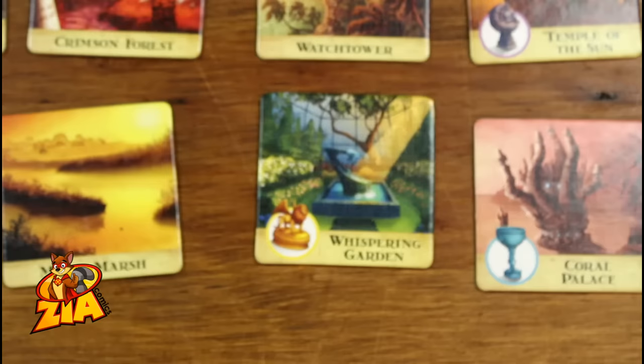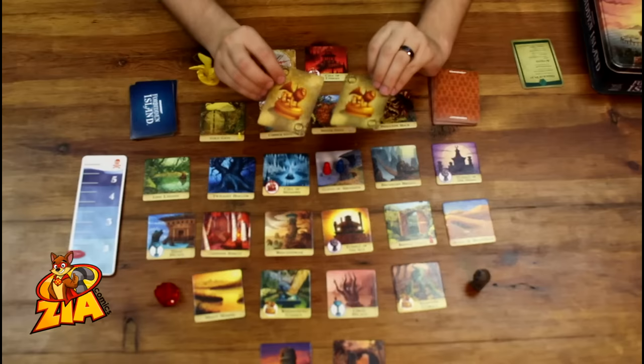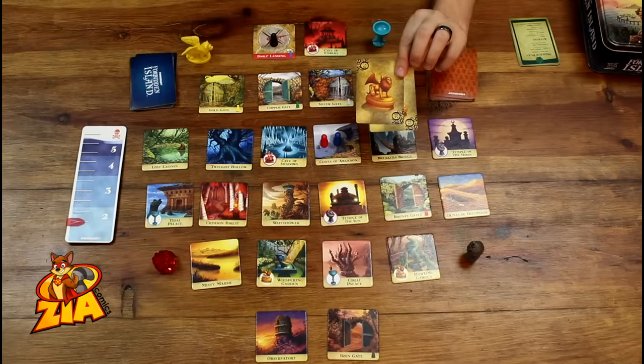You can also give a treasure card to another player. You'll be collecting these treasure cards to try and gather the treasures, like so. If I believe that the blue player could use one of these, I can use one of my 3 actions to give them that card.